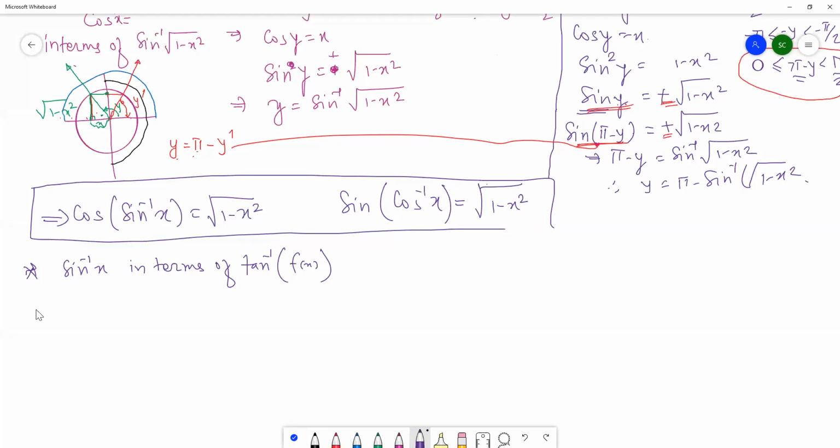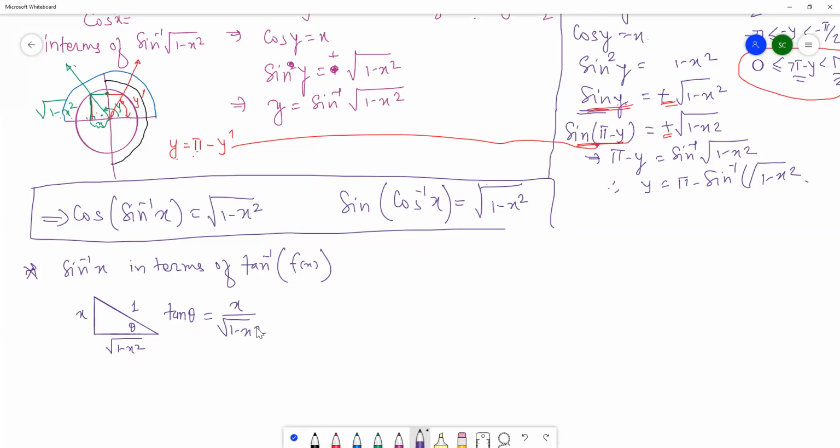This is going to be easy because sine inverse and tan inverse are more or less, except for two values, the same in range. So the only thing you need to calculate is what tan inverse is going to be. Suppose this is your theta, then sine theta is this x, this is 1, therefore this is radical 1 minus x square, therefore tan theta is equal to x upon radical 1 minus x square.